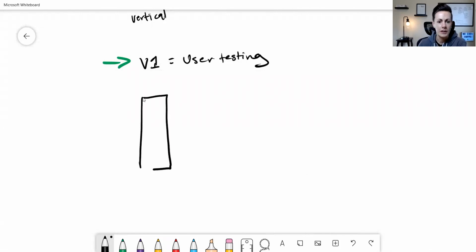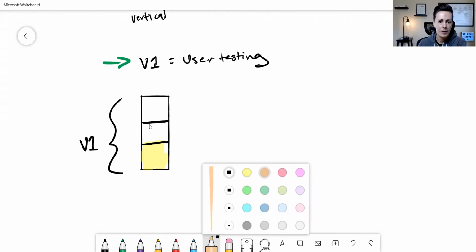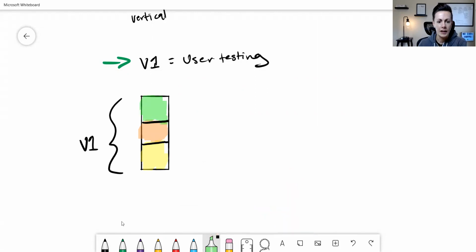So we're going to take the vertical approach here. Now let's look at this rectangle right here as your version 1 app. Okay, so we have 3 different layers that we're going to focus on with your app. And with each different one, you want to be getting feedback to help you grow from there. So in the very bottom layer here, you're focusing on solving a specific problem for your target market. Okay, your app is solving a very specific problem, or at least it should be.